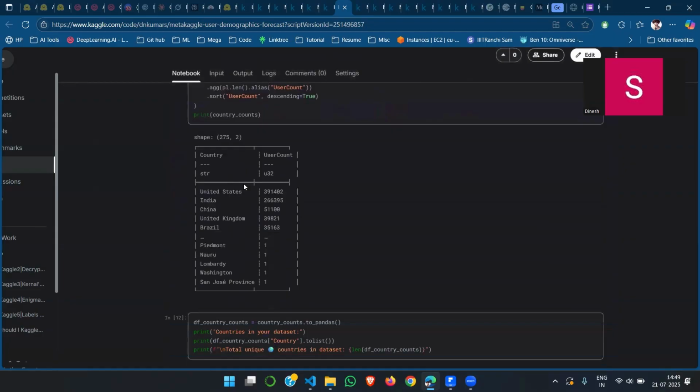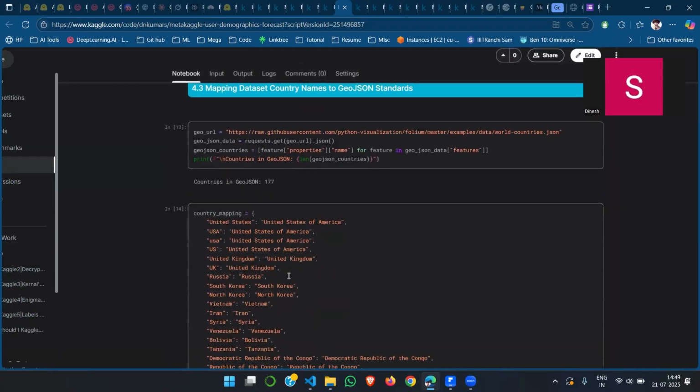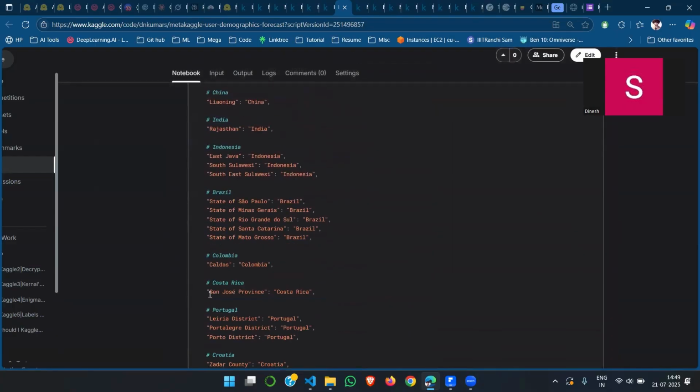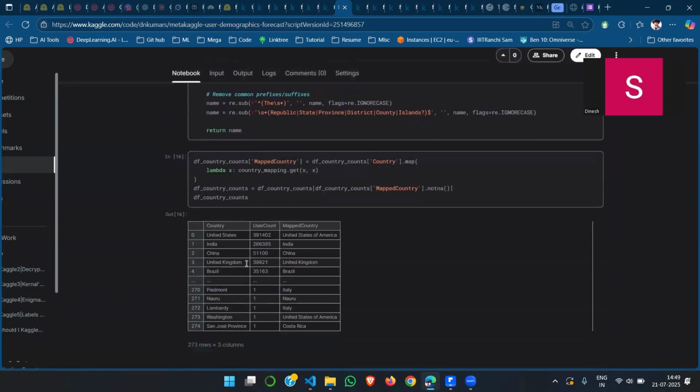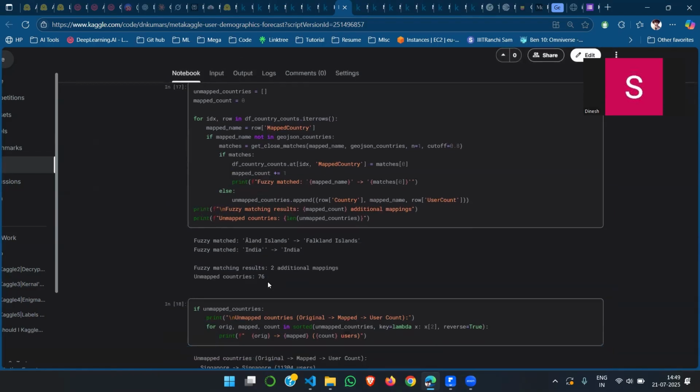So we have to do basic pre-processing at the start. After doing some basic pre-processing and normalizing, we changed some names accordingly, like India with hyphens, and added those all to India. And some members have registered city names or state names like Rajasthan, which is a state of India. But we have to write the country, right? So in the initial pre-processing steps, we have changed it to India.